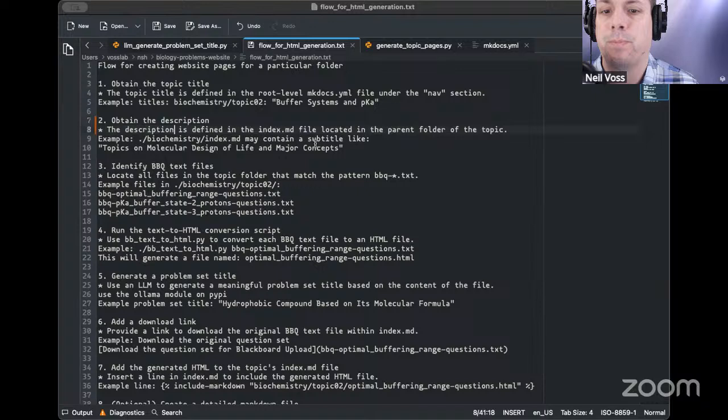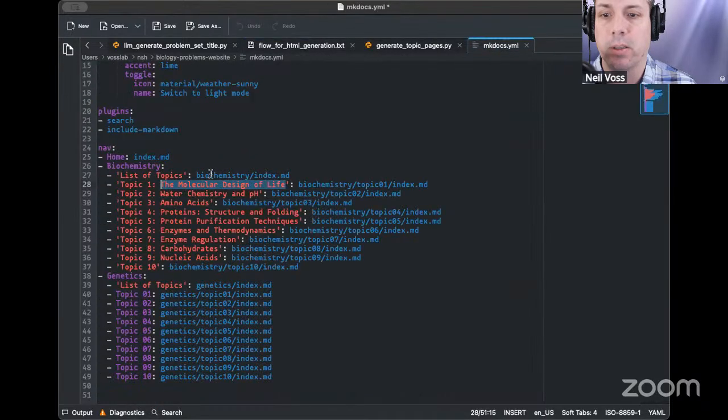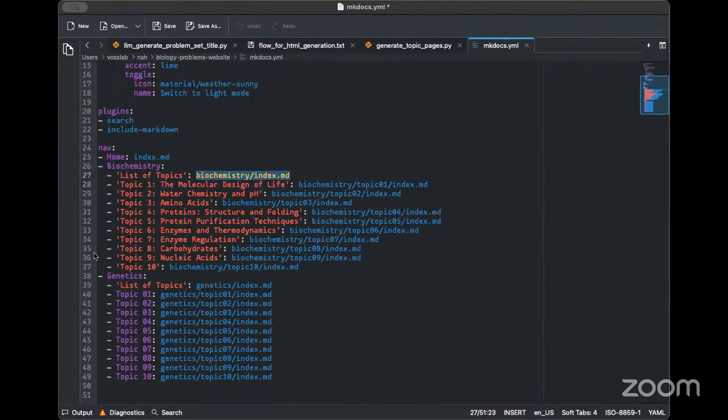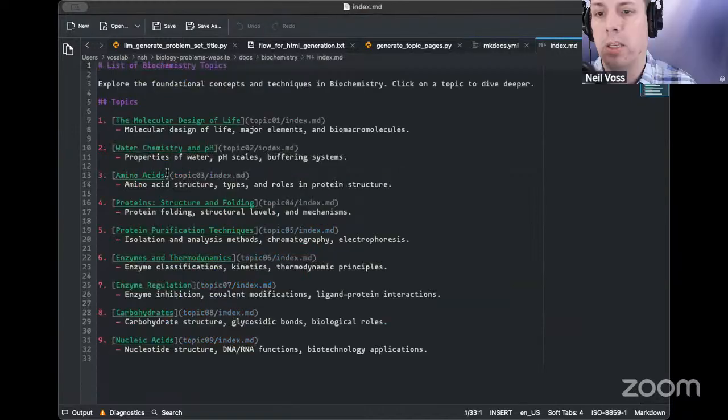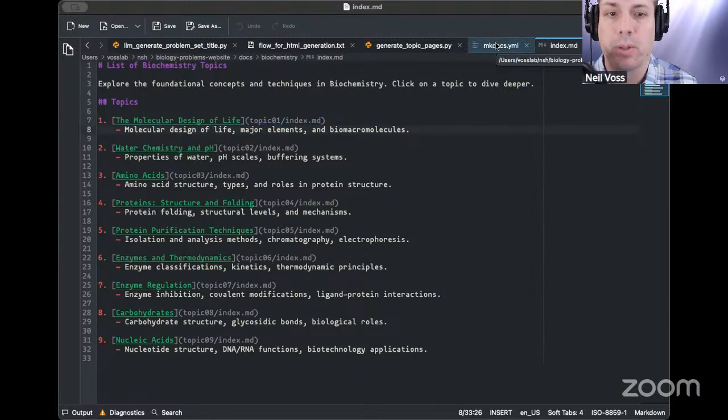The description is actually in the biochemistry index, at the root here. Here I have a good description that goes underneath the title. So it finds topic one, goes to the next line, and pulls the description so it can put that on the web page.